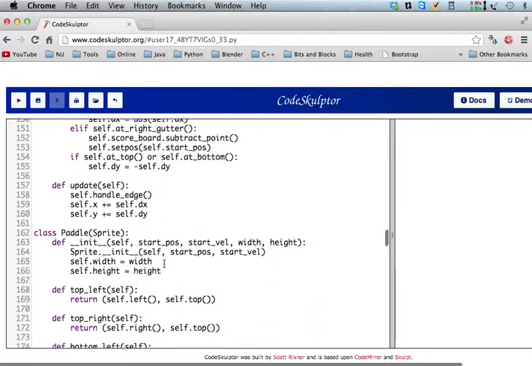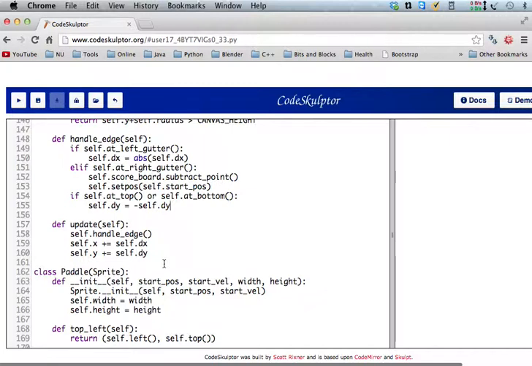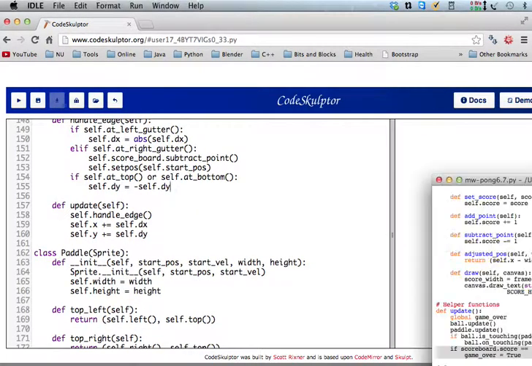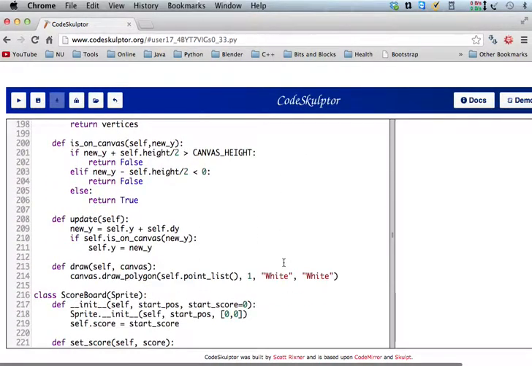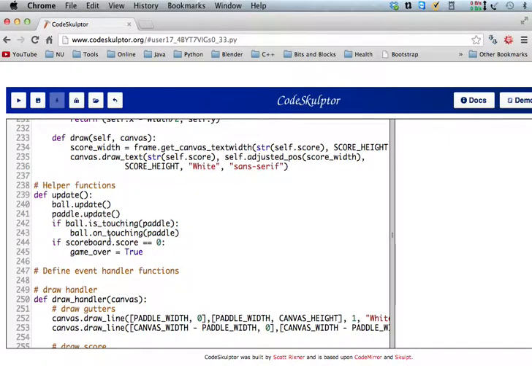So every time right after we update the ball, we probably should, it would be good actually if we could do it just right after the scoreboard changed, but well, I want to kind of stay out here in the global world. So I could put this here. In fact, probably, oh no, if ball's touching the paddle is not when I want to check the score. I'm just going to check the score out here. If it's gone down to 0, then I'm going to say game over is true.